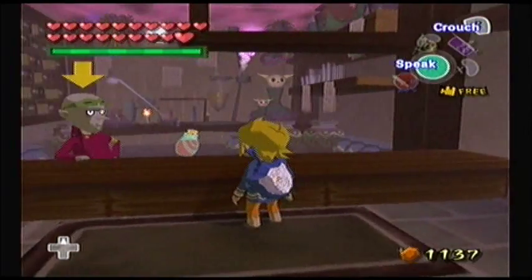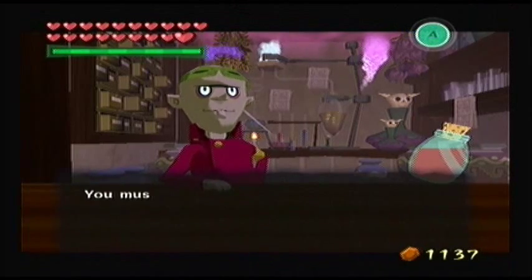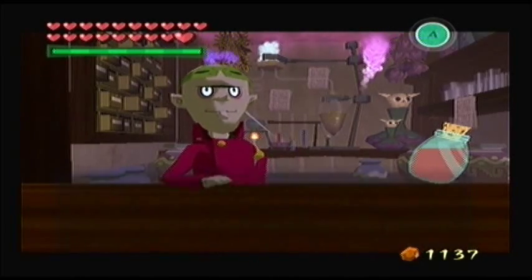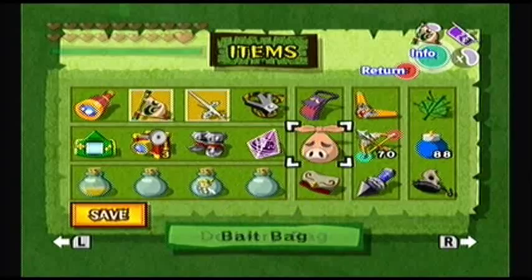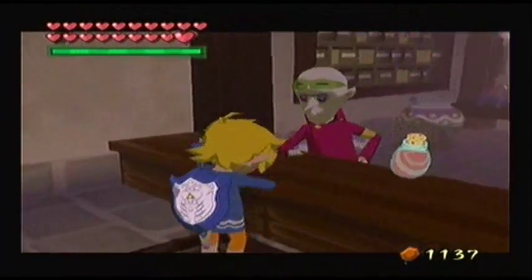Alright, I haven't even shown off the potion shop yet, but basically this is the guy who makes potions, and you bring him your chew jelly. If you bring him enough chew jelly, he'll make chew jelly potions for you. The first one he has for sale is the red chew, and the thing about this is you don't actually buy them. What you do is you show him your jelly, and if you have enough, he'll make it for you.